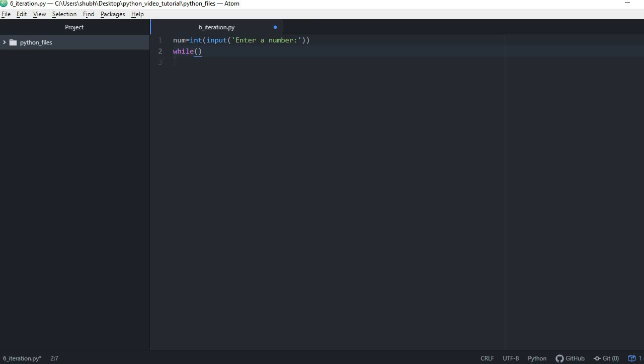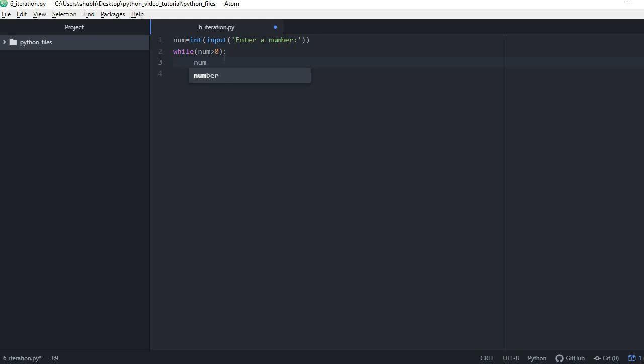So while num is greater than 0, what happens? While will be executed till the condition is true. What is that condition? The condition that follows while. Here I am saying while num is greater than 0. So till the time this is greater than 0, while will be executed. What happens when you get a 0? This should actually not execute, but we'll see what happens.